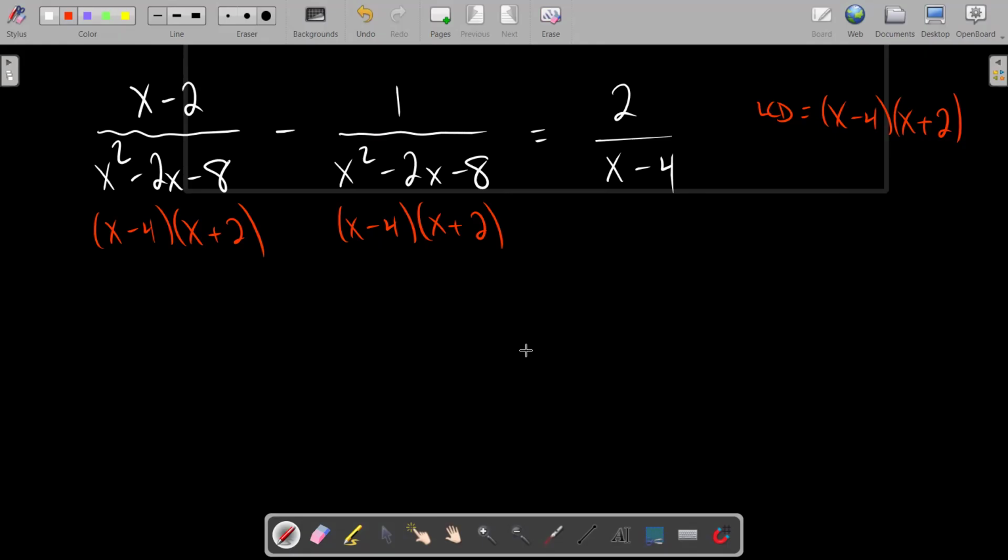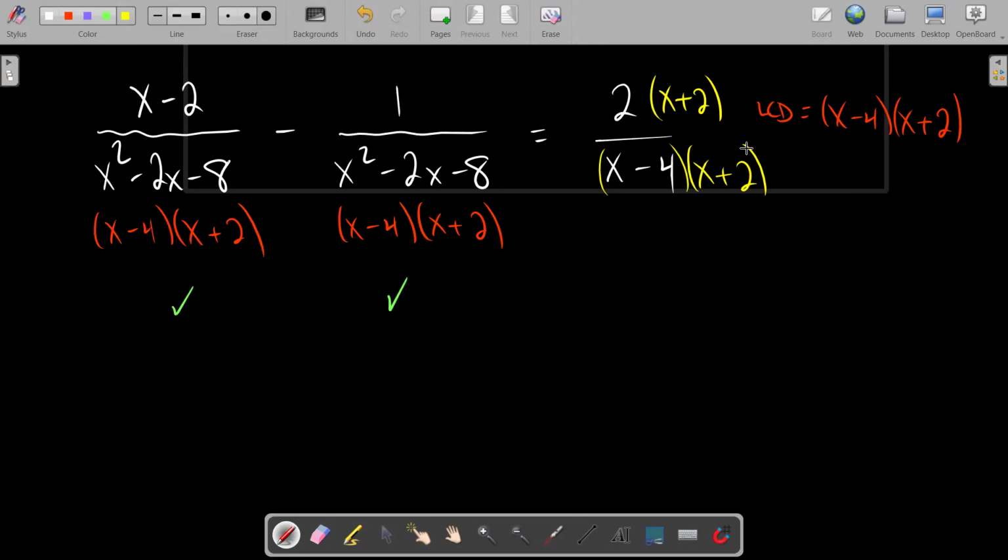Yeah, the last fraction needs fixing. I hope we all agree. So the first fraction is fine, it's got the LCD. The second fraction is fine. The third fraction, not fine. So we're going to take its top and its bottom and multiply them both by x plus 2. Once you perform that operation, you now have 3 matching denominators. And as was discussed a few minutes ago, the bottoms no longer have any relevance.